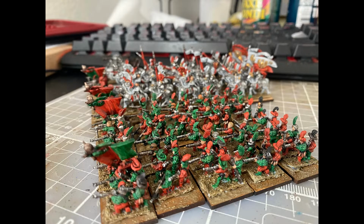This is a view of how they look in the end. I still need some work on the bases in this picture, but that's pretty much the colors they're going to have.